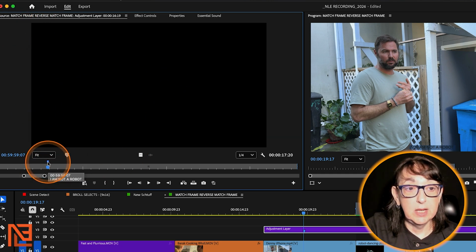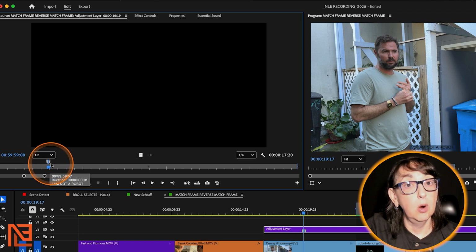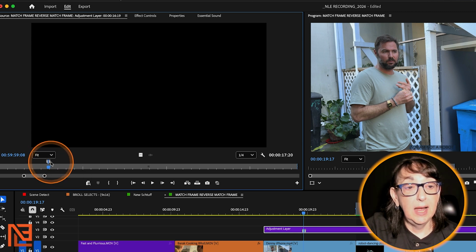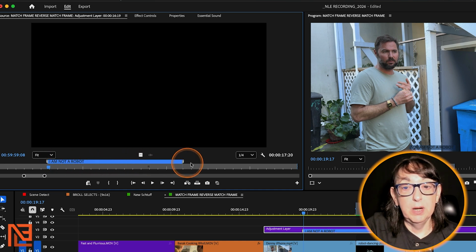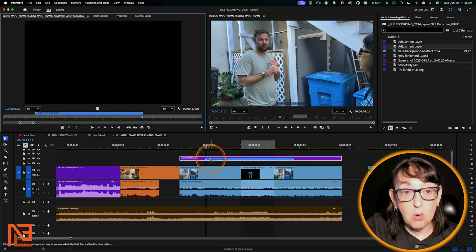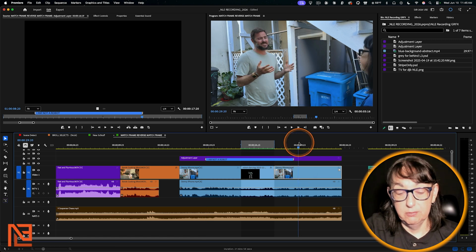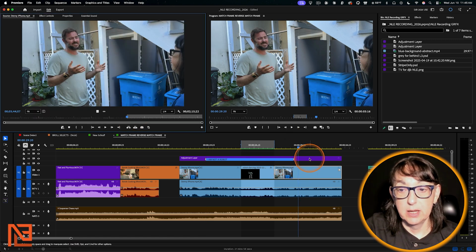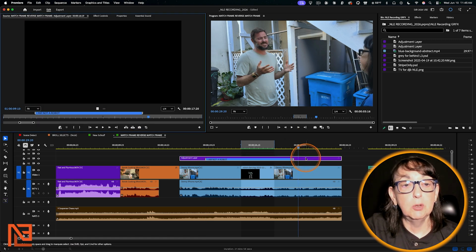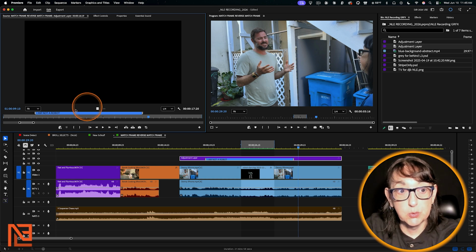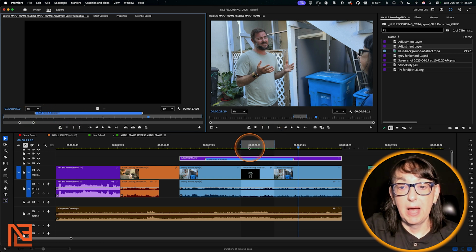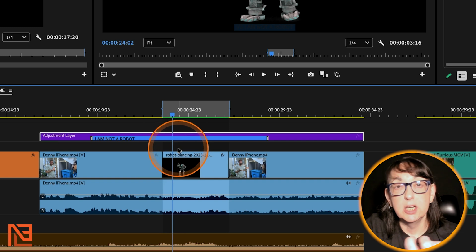Then I can come over here, hold down Option, or I'm going to guess Alt if I'm on a PC, and I'm going to open up the spam marker. Now I've got a spam marker here, but you have to come over here, not just select it. So let's say if I match frame that so it's not up there, you have to come over here, double click it, put it into your source window. I am not a robot. Now the spam marker's on an adjustment layer.